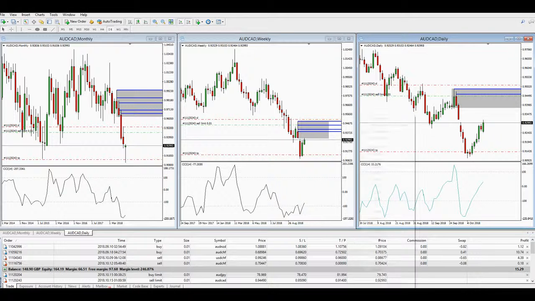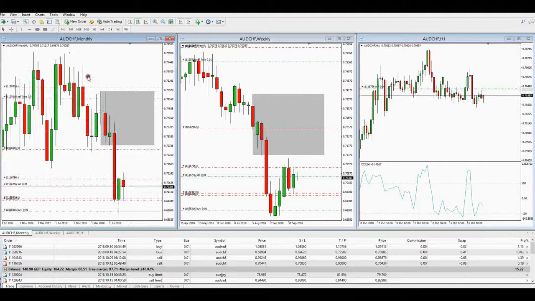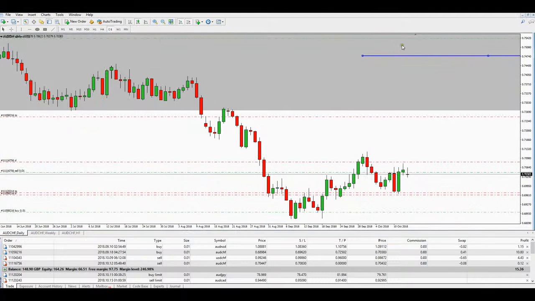Okay, so with that said, let's just scan through some of the pairs, and I'm not going to put the CCI in all of these now, but I'm just going to look for some other setups. So on this monthly, as an example, I'll be looking for some levels. What I would do on this monthly chart is draw in a line. I try to make it as close as I can, these dots together, because when we drop down to the daily, you see it very big. Don't grab it from here. Make sure you get the middle area of those 3 boxes, otherwise you'll change the angle.